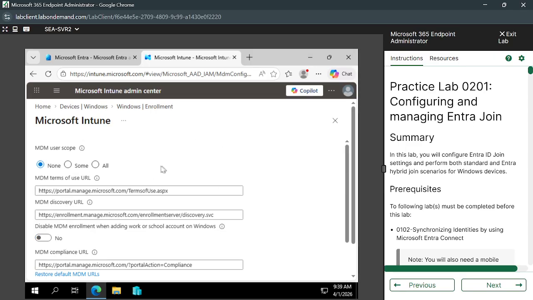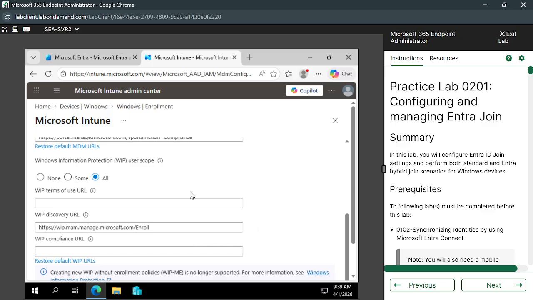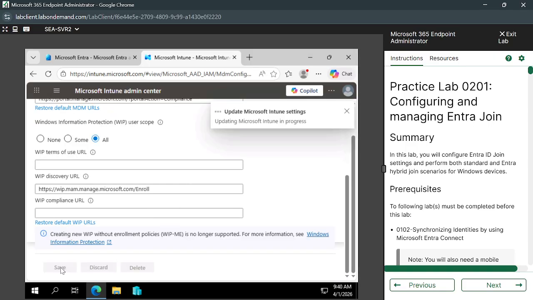Unless it is turned on for everyone, all, you won't be able to enroll the devices. The user ID that you created, the license that you assigned, the user won't be able to enroll the device, and you won't be able to manage it via Intune. So this is the prerequisite that you have to do.